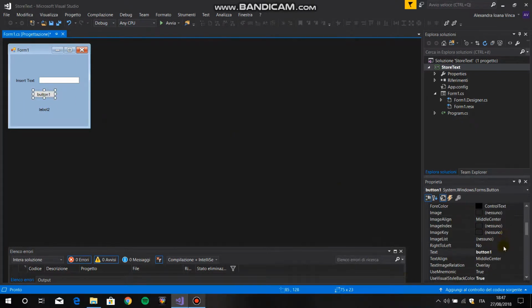The button we can write save or display, maybe display text. And here on this label we will display the text. So your text will be here.